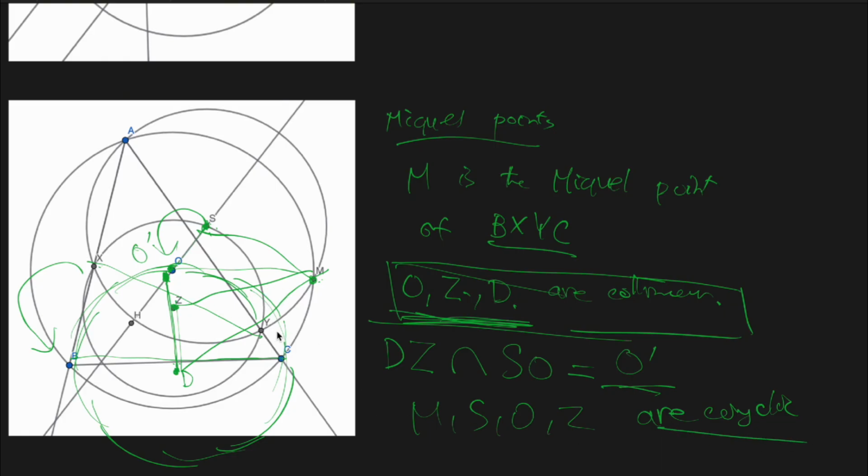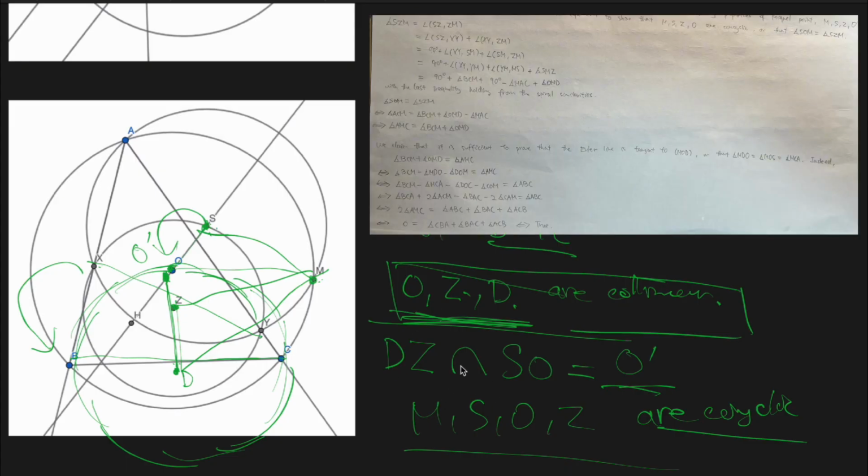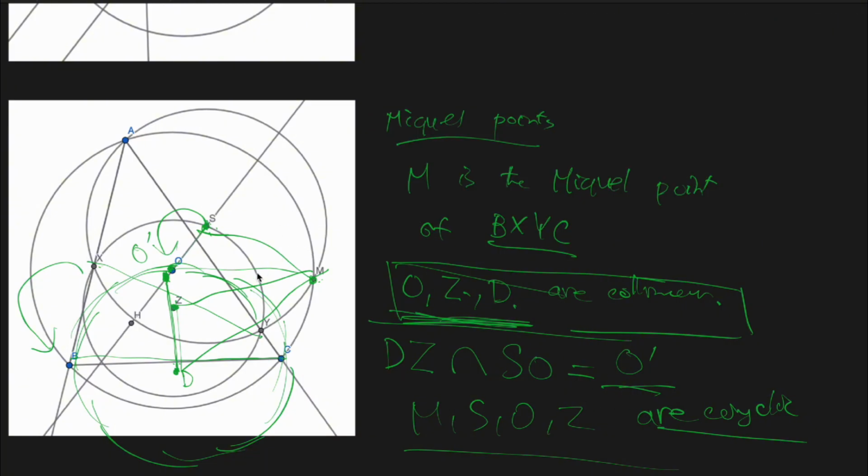Okay, well, that's cool, but I actually just realized something. When I was in my solution, I did a long angle chase, which I can put up there, to prove that MSOZ being concyclic is equivalent to another condition. But now that I'm talking to you guys, I've realized that there's a simpler way to arrive at the same conclusion.